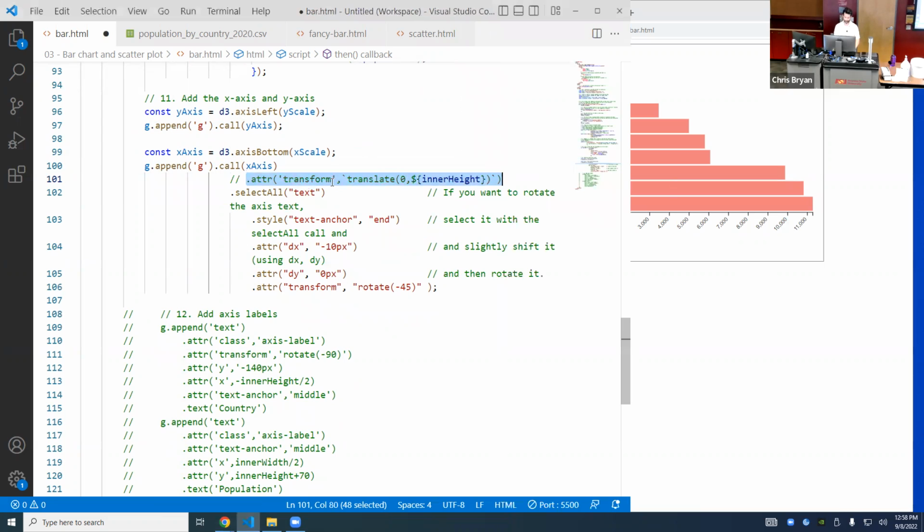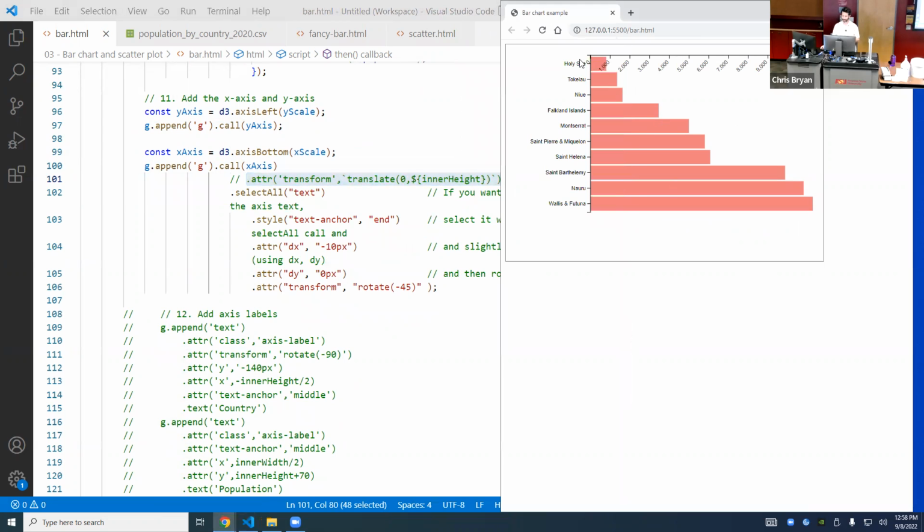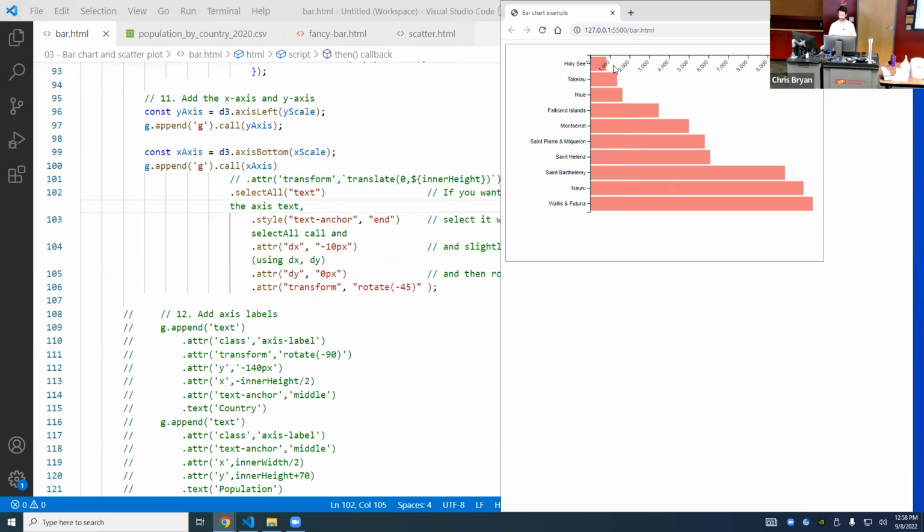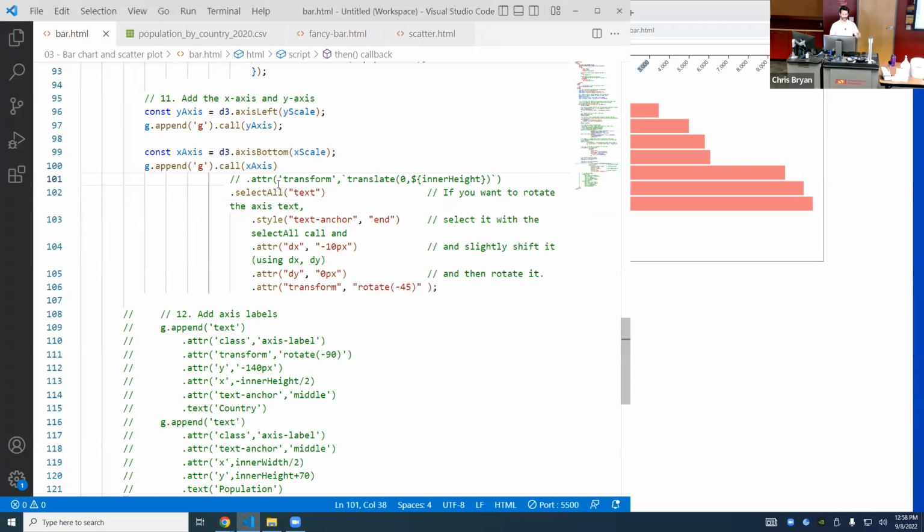So if I comment this out and reload the page, you see how even though it's a bottom axis, that's just going to stick the labels and the tick marks at the bottom. We still have to actually shift the axis down properly. So that's what this transform translate does.